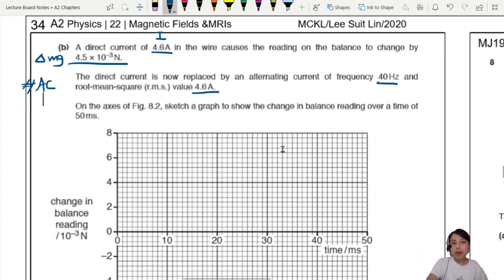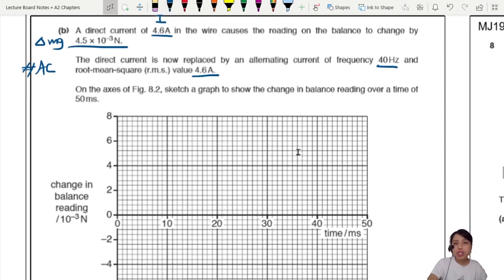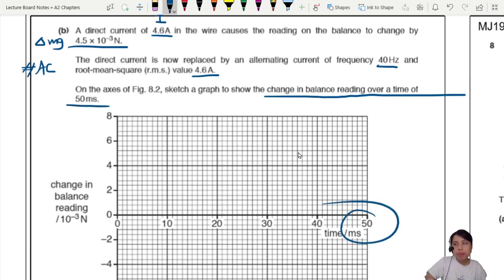Alright, so how do you approach this? On the axis, sketch a graph to show the change in balance reading over time of 50 milliseconds. So until the end of time. So what does the alternating current do to the balance reading?